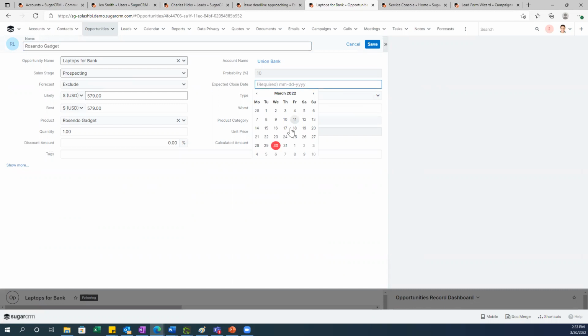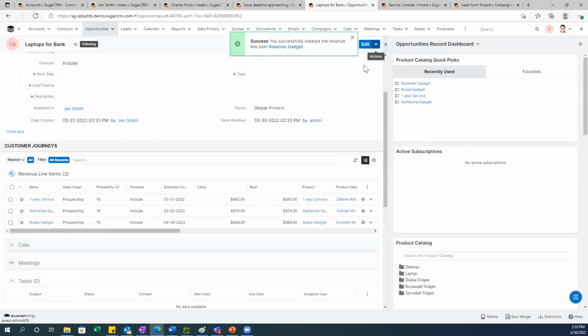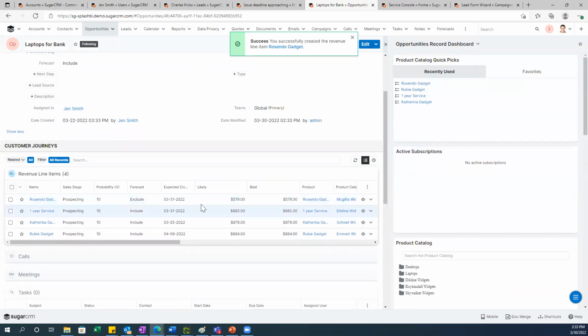Update that information. Now that item is added in.